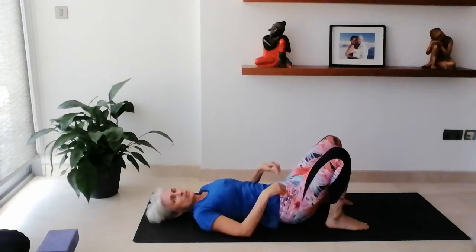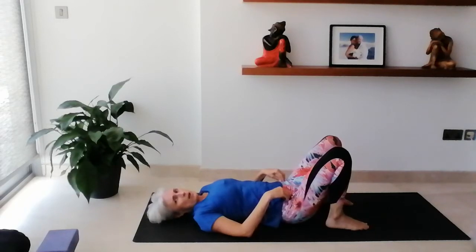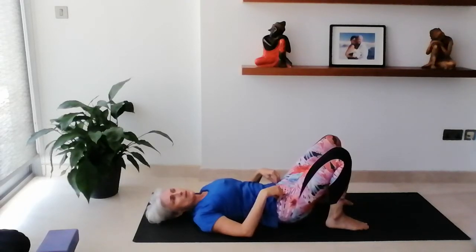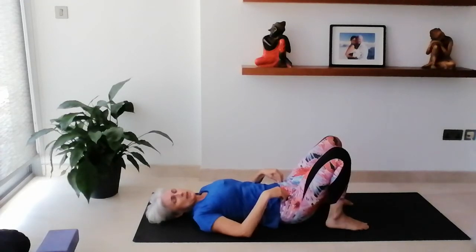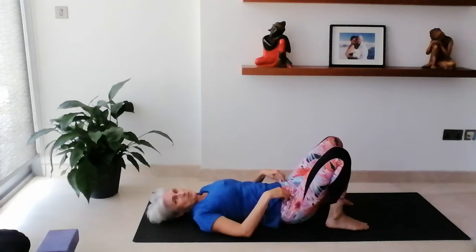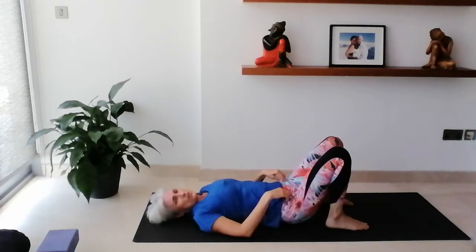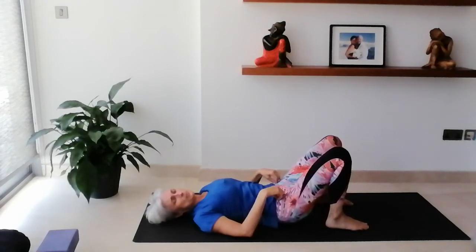I'd like you to put your hands on the tips of your pelvis here. And as you do that, notice what happens to those bones. What you may become aware of is the rocking forward and back of your pelvis. This moment by moment awareness of what's happening in the body is really important. This way we keep ourselves safe and we feel what's going on. And more importantly, our mind is kept busy in this moment. So feeling each pressing down and rocking of your spine as you do this.